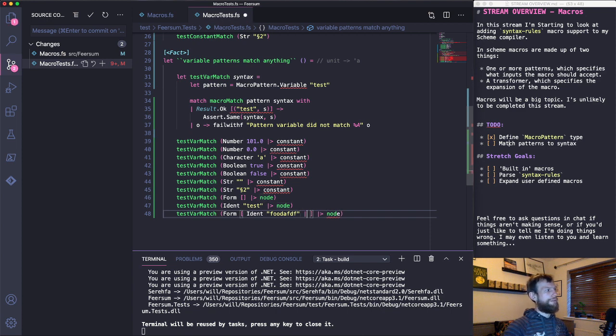That needs to be made into a node. And how about number, which we have a helper function for.